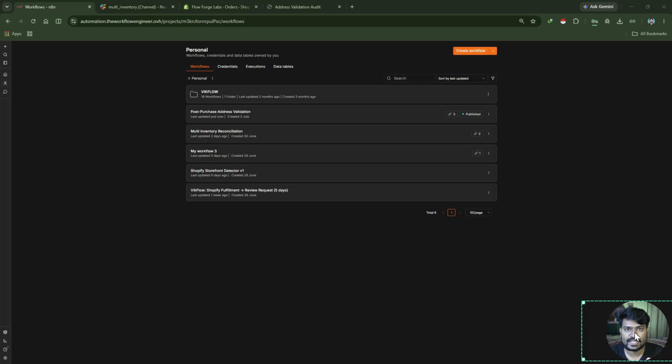So first I will explain how the workflow is going. I will show you a dashboard. I have created a small block diagram. I will share how this whole thing is working, and then we'll proceed to the actual workflow. I will demonstrate and explain each node. Then we will proceed to a demonstration of how the data is flowing and how these things are working. So let's get started with the video.